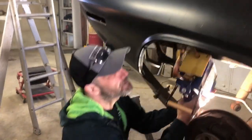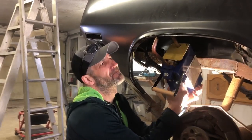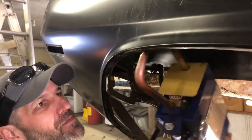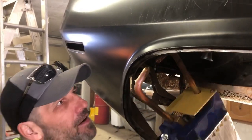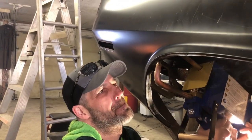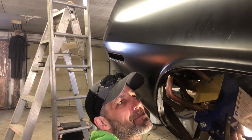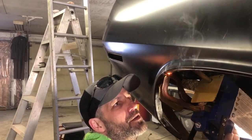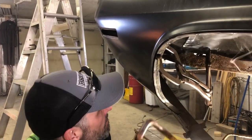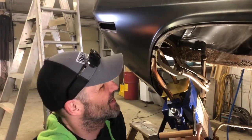My brother showed up and we're tasking him — in his clean clothes — to put some spot welds in here on the quarter panel and inner fenders. We'll let him muscle around with this. We'll get that quarter panel nicely stapled in here. He's just thrilled to be messing around with this spot welder. We'll make sure he doesn't laugh as we do this — wiggle that sucker around and get a good connection. Once he gets along the tail pan there he's gonna be cursing me.